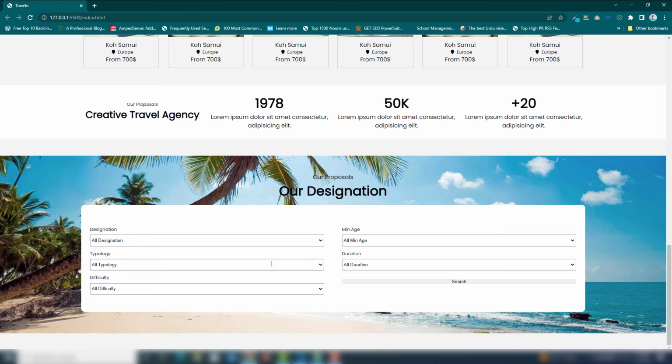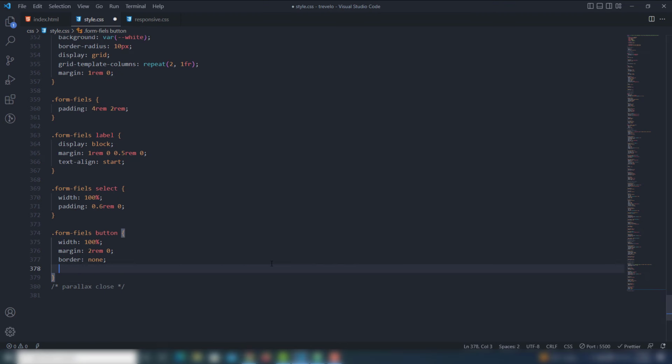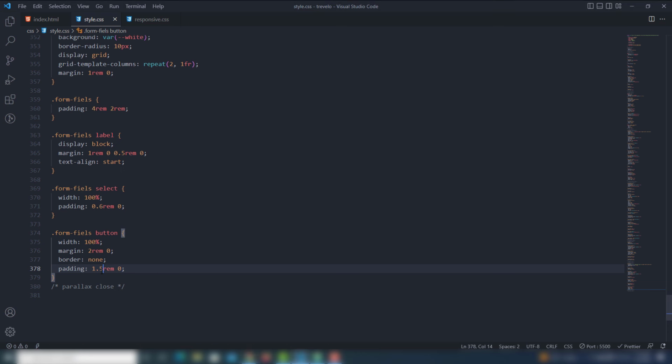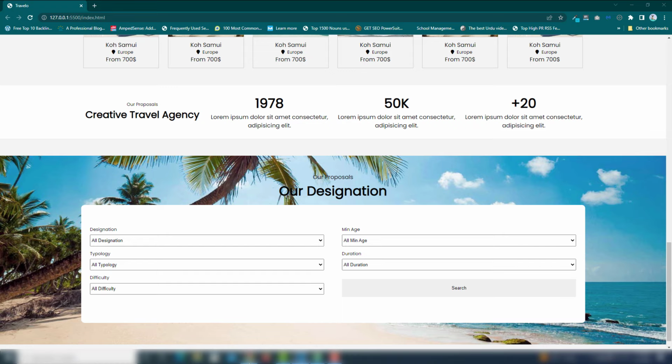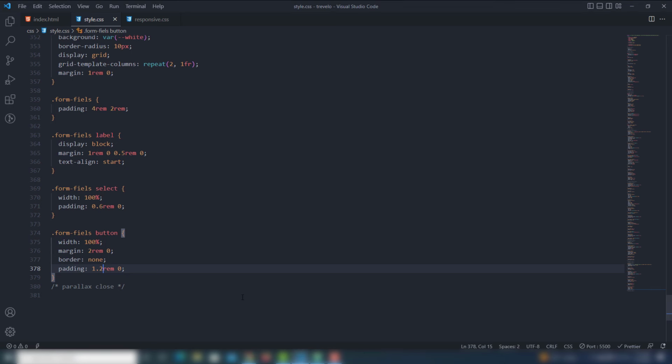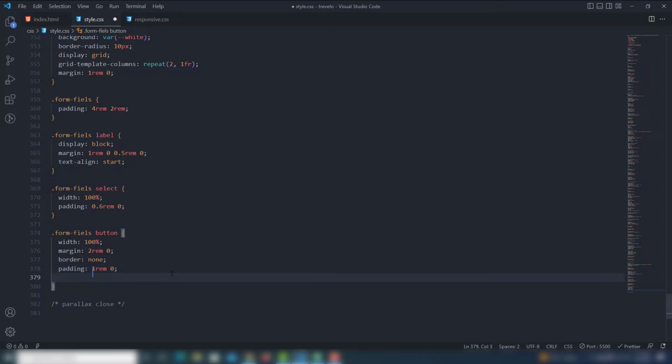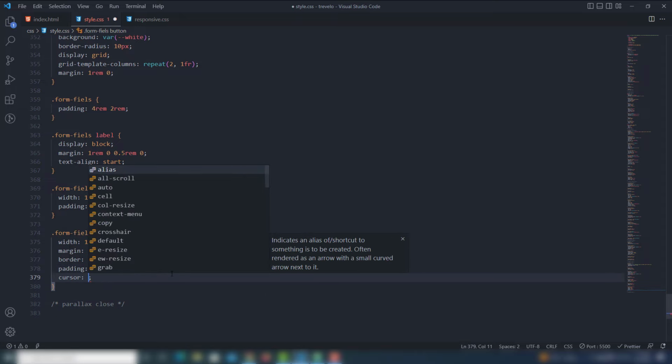Padding top and bottom 1.5 rem, left and right 0. So let's see. Top and bottom is too large, so I will decrease the size to 1.1 rem. Great. And cursor will be pointer.